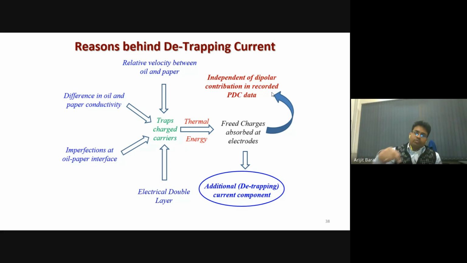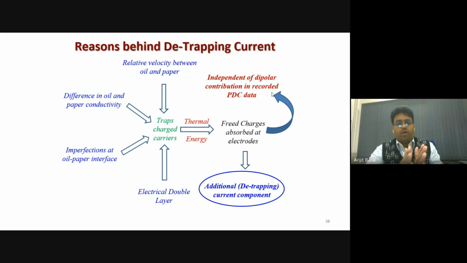So the source which is present within the insulation is not going to be treated in a different manner from the source which is connected externally to the insulation. As far as the electrometer is concerned, the dipole polarization current as well as the spurious current which is generated internally will be combined together and shown as the response. This is what we were getting. The only way this excess current is going to get generated is by movement of trapped charges.